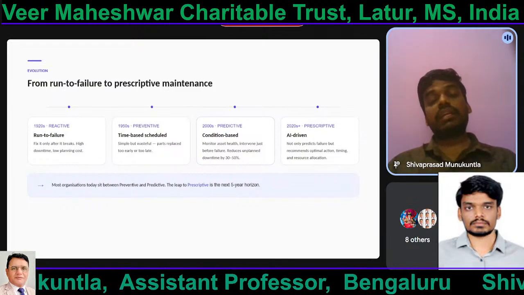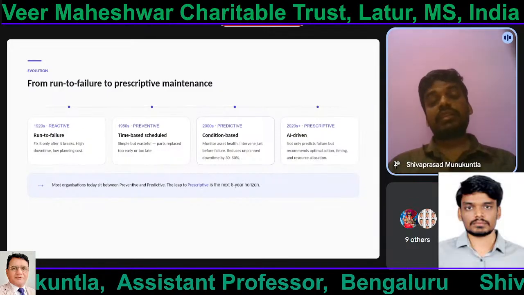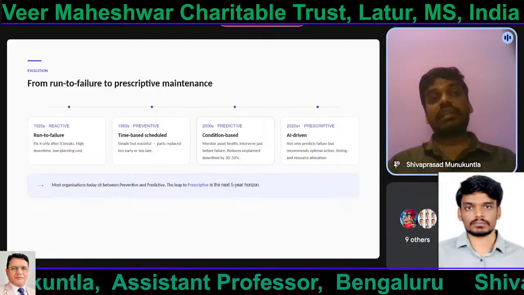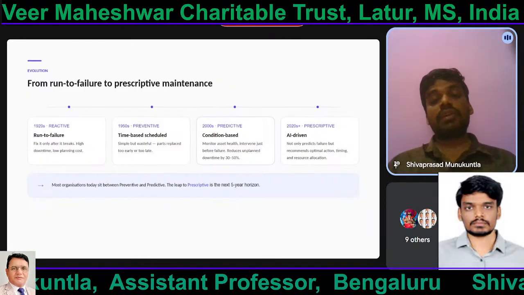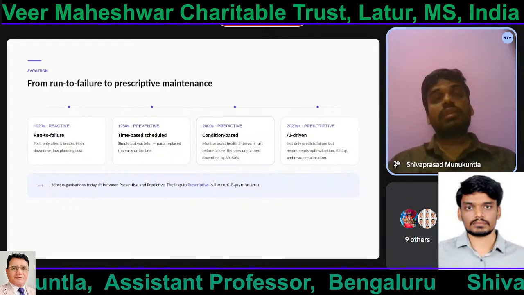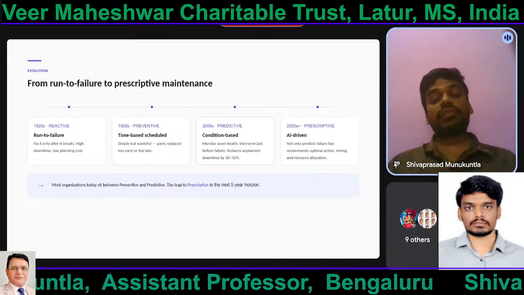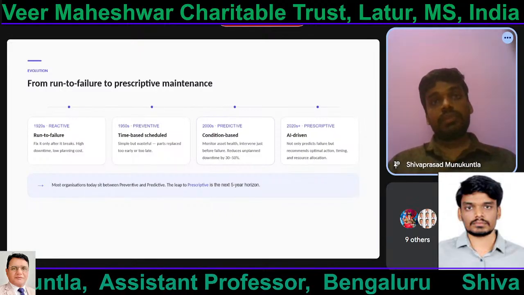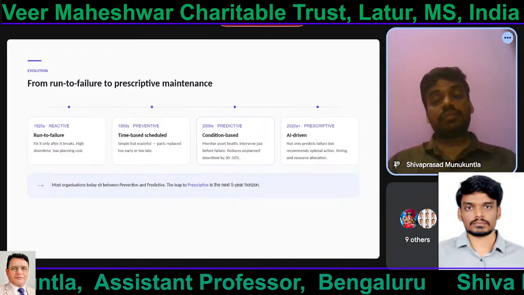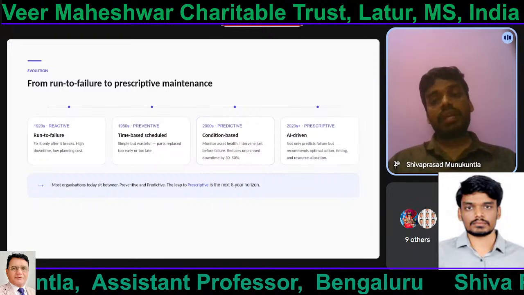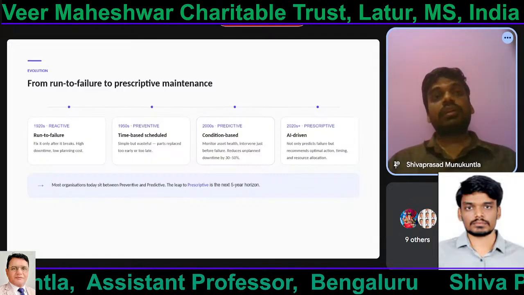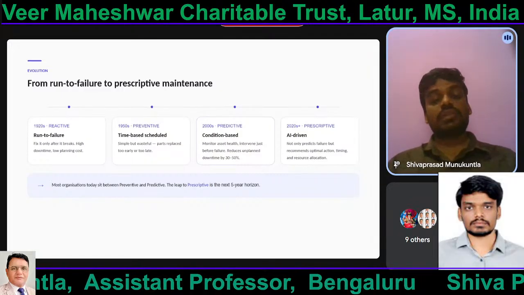From 2000, it is condition based. Like we are applying some intelligent models on the machines, and we are predicting when they are going to fail. So before failure, we are fixing. Like if a spark plug is going in a scooter, the electronic unit will identify it and show an alarm: your engine oil is worn out or grease is less. So we will see how condition based helps. And after 2020, after the rise of LLMs, how they are helping us to identify and do this task very fast. We will see that.